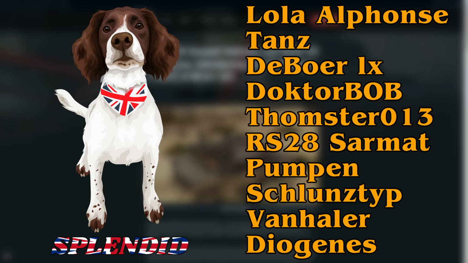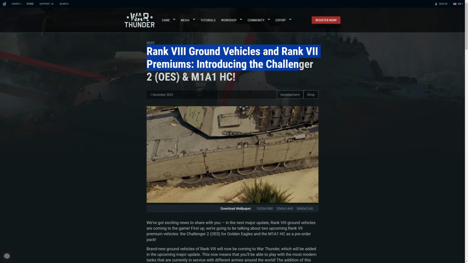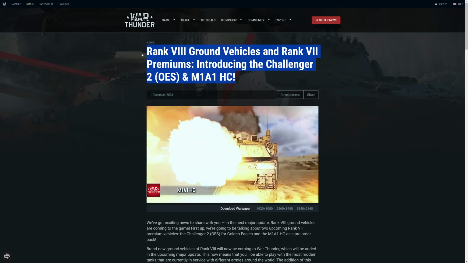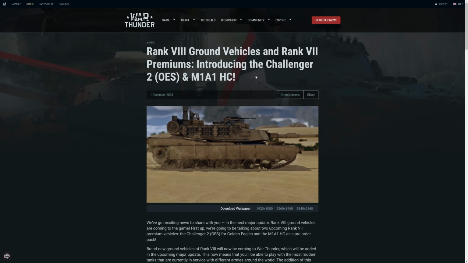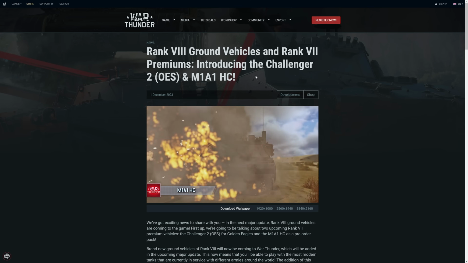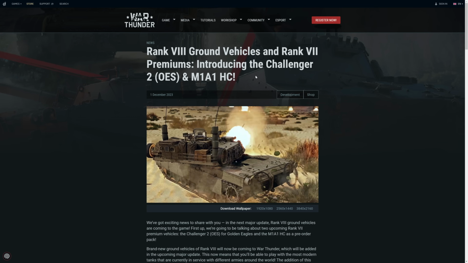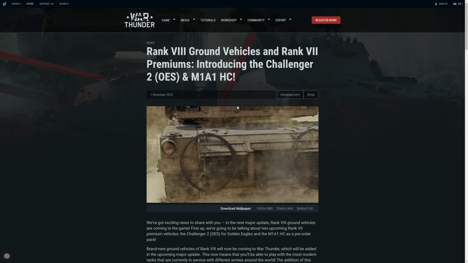Today we're taking a look at the newest news on SAKO's Newswire. So we're getting rank 8 ground vehicles for some reason. Not really too sure why, to be honest. There's not really that much difference between vehicles from the 90s, which we already have in game, and vehicles from the 2000s or 2010s. Stuff like the Leopard 2A7, which a lot of people have been suggesting is going to be coming as one of the new rank 8 vehicles. It's just a Leopard 2A6 with better thermal images, really. There's some minor upgrades like suspension stuff, but it's not going to make a difference in War Thunder itself. So don't get your hopes up too much.